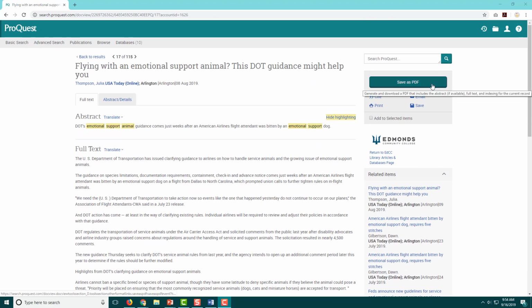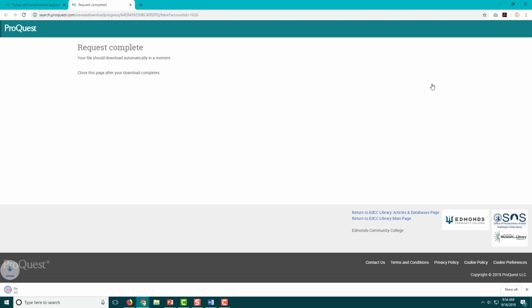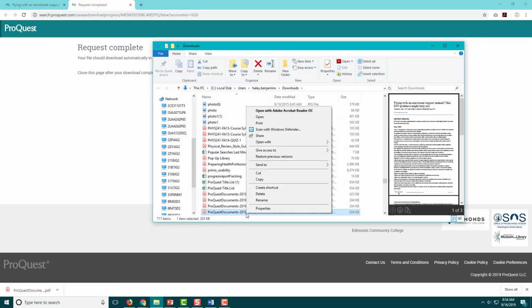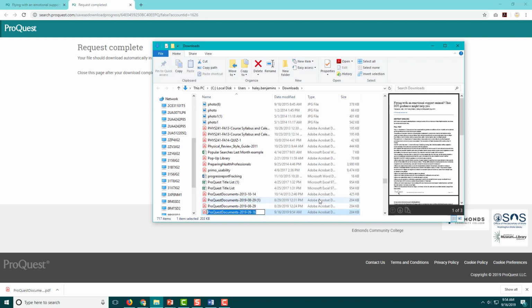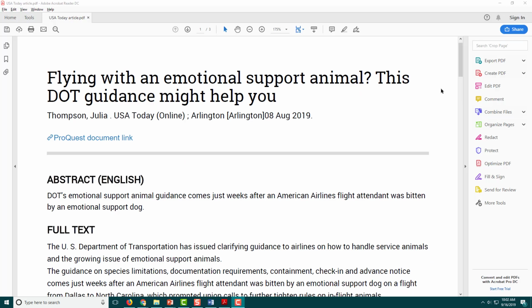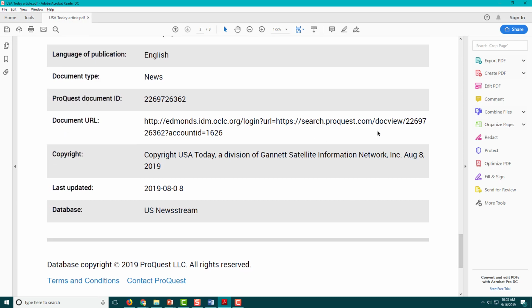The best way to do that is to use the Save as PDF button in the upper right-hand corner. Click this button and a download of the article as a PDF will be initiated. When it is complete, open the folder containing the file. It will probably get buried in your downloads, so consider moving it to a special folder for this project and renaming the file something that you will easily recognize. Now you can share this file with your group as needed using Google Drive, email, or Canvas. Key tip. This file contains everything you need to write your citation, including the URL in the details section.